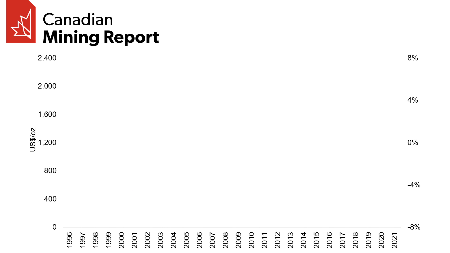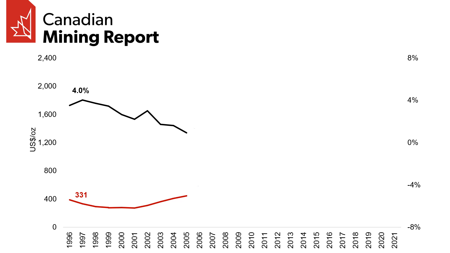This low volatility period continues through the second half of the 1990s, but by the early 2000s real yields are starting to slide towards zero and the gold price is starting to pick up. The 2008 financial crisis starts another period of volatility, with the real rate going from negative 0.2% in 2008 to 3.6% in 2010, and then going negative again in 2011 and 2012. This drives up the gold price from $872 per ounce in 2008 to peak at $1,669 per ounce in 2012. Real yields then start to pick up again as nominal yields rise but inflation stays very low, and the gold price falls to $1,160 per ounce by 2015.